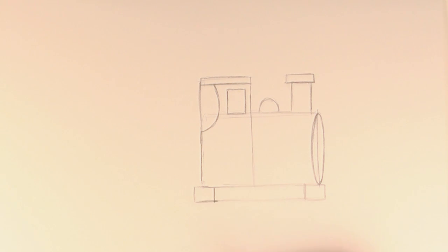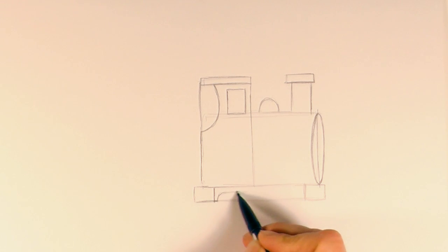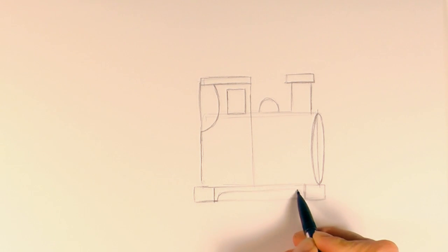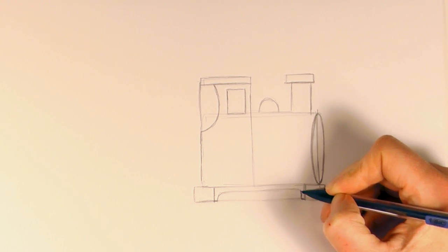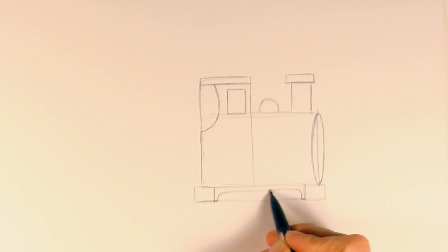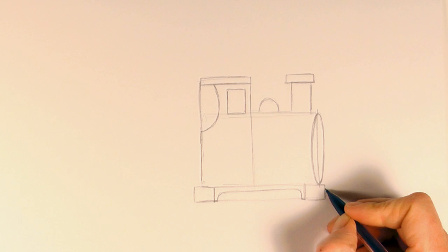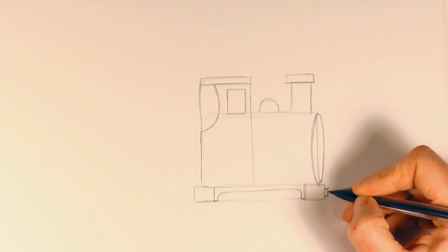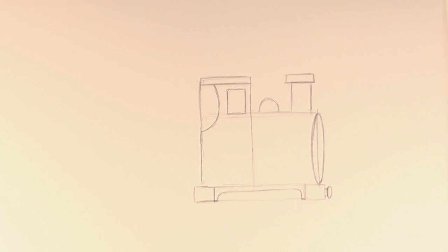And then from there, take a little line, then curve it around, take a line across the top, and then curve it back down into another little line there. Like that. And then at the front, again a little rectangle with an oval there like that.